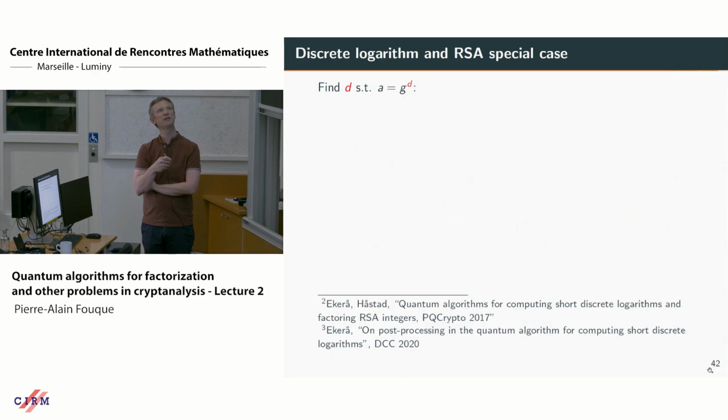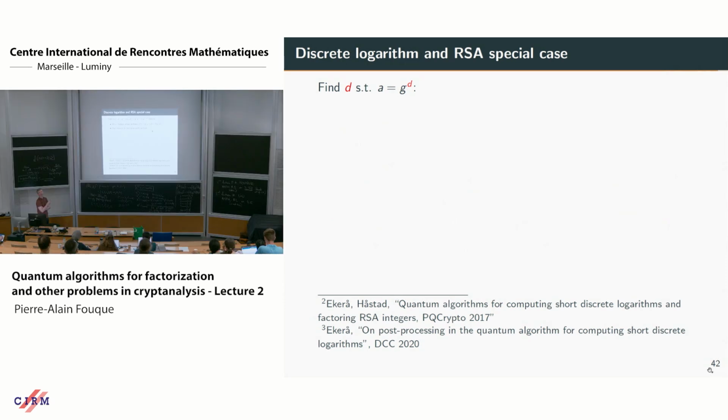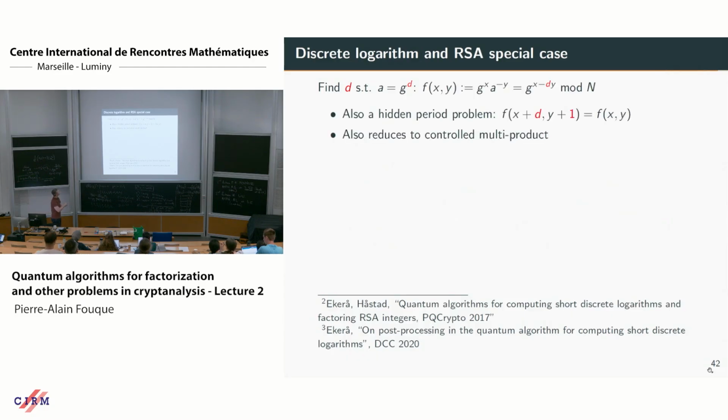And you can see that if I add d on the first component and 1 on the second, I compute exactly the same value here. So here I will have x plus d, and here I will have minus d times y plus 1. The d and minus d will cancel out, and at the end I will have exactly the same value. So this is the main idea to compute the discrete log.